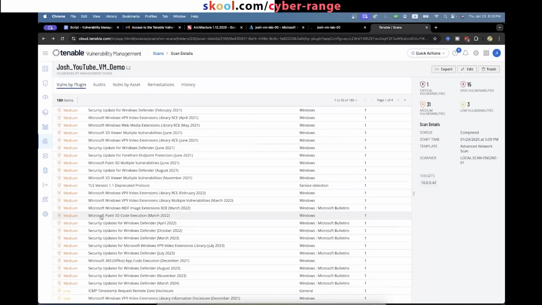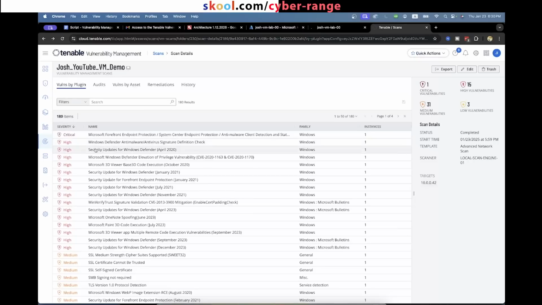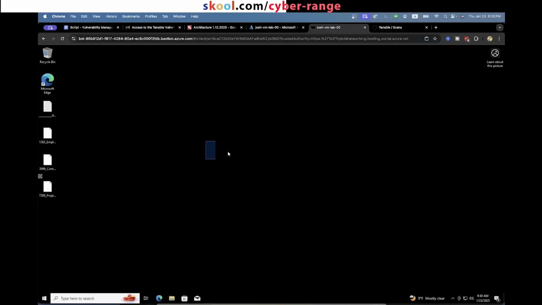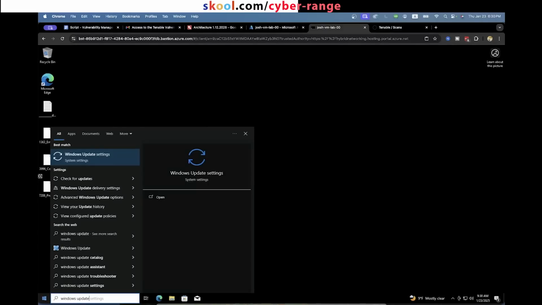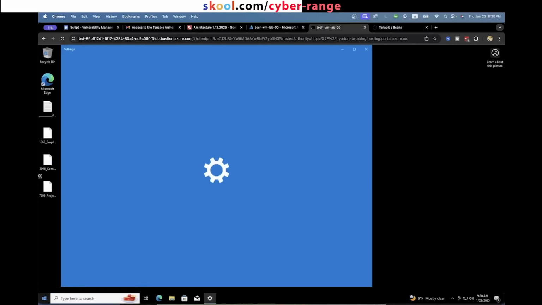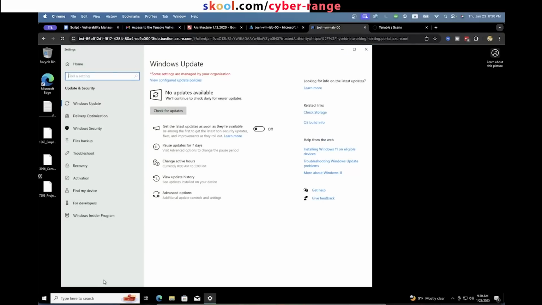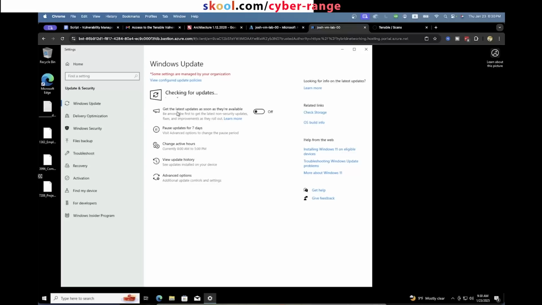Basically low, medium, and then high vulnerabilities. A lot of these highs and criticals will go away, assuming we go to our virtual machine and just run Windows Update a bunch of times. I'm not going to do it, but for example, if you open Windows Update and I say check for updates, well, I just said I wouldn't do it, but I'm doing it. There'll probably be something here to download and install, more than likely. I'll just let it go for a second while I explain.